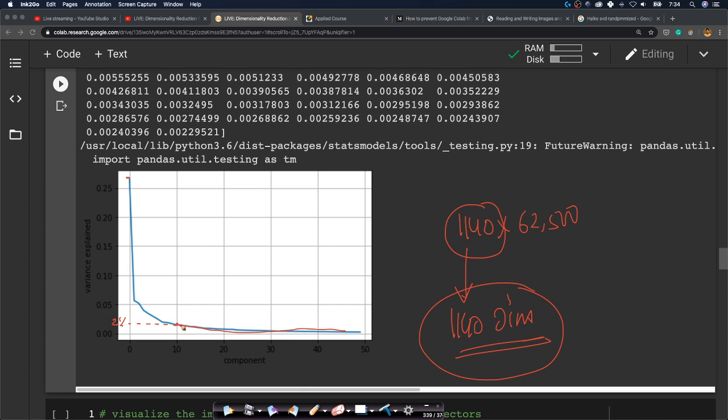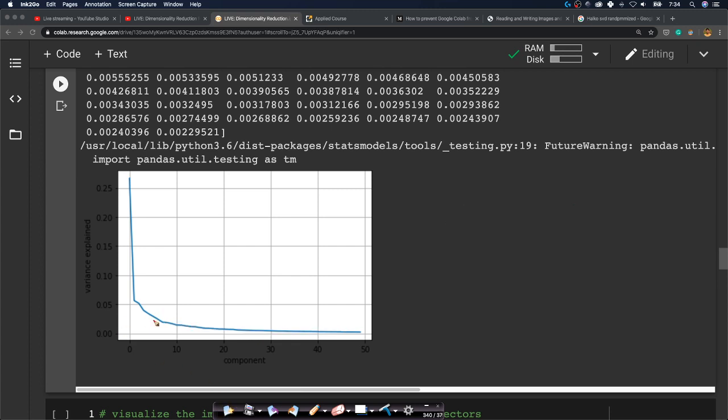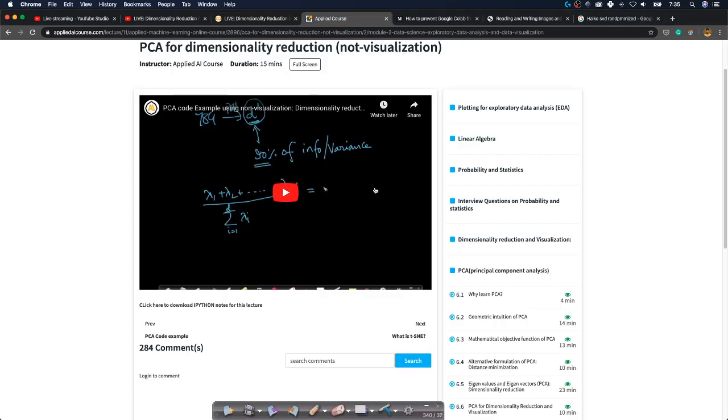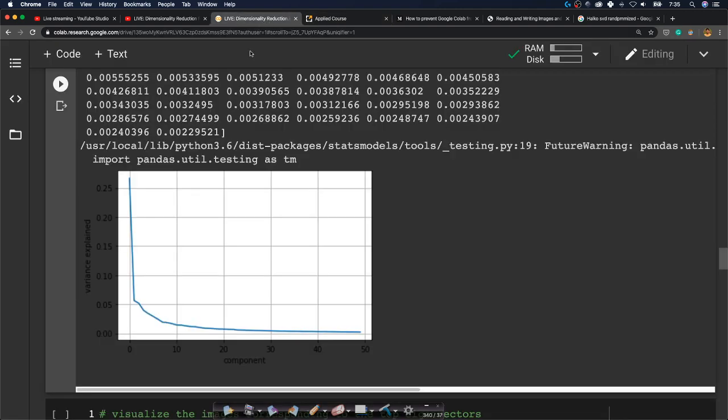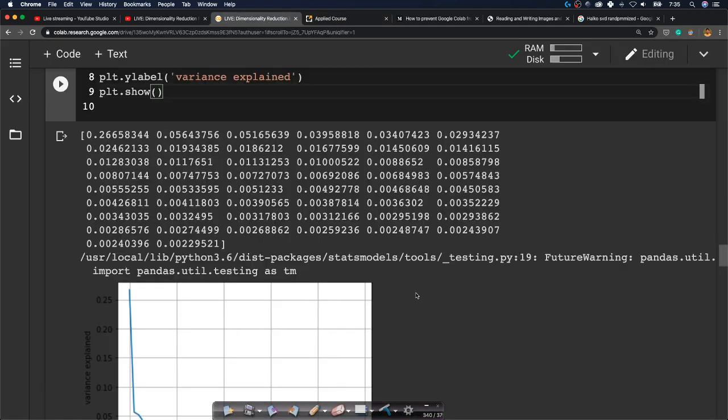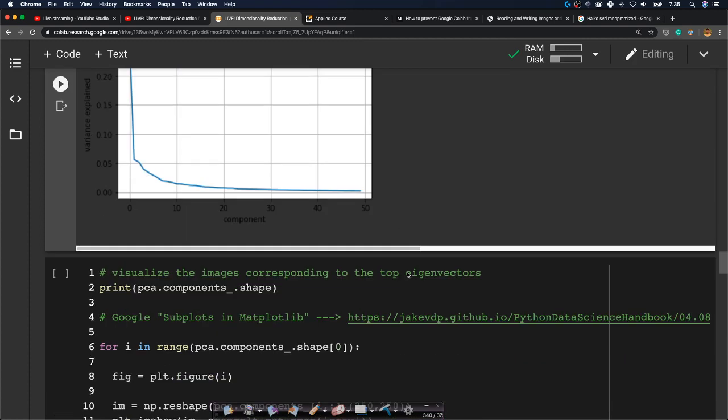The top 10 eigenvectors almost, look at this. This is called the inflection point. Again, we can find the inflection point more precisely, but in general, you can say, I want to use those many dimensions such that 90% of my variance or 99% of my variance is explained. If you do not know this, you should watch the video where we explain this in detail. It's publicly available. I'll avoid covering some of the theory concepts that I've already requested you to watch.